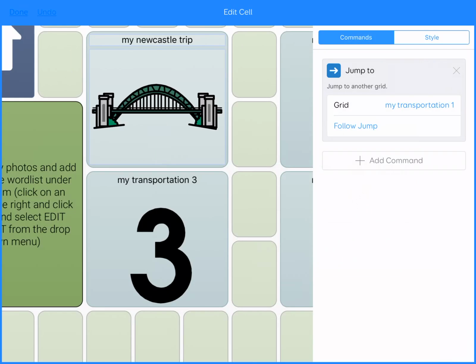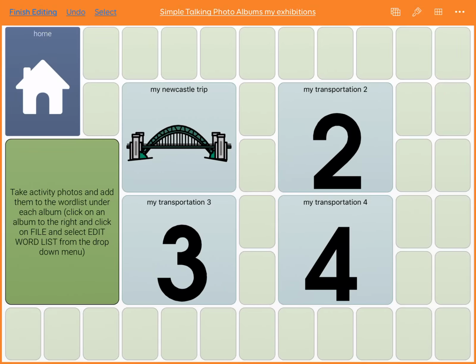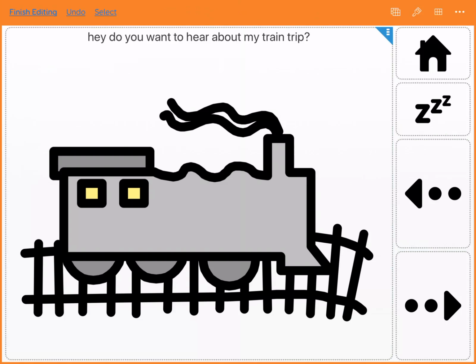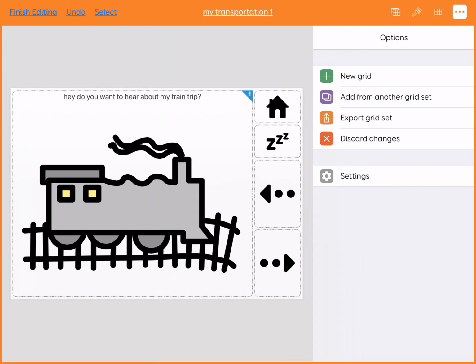It's really hard to see done in the top left. It's the color blue in that blue bar, so it's really hard to see. But if you hit the top left corner, you get the word done up there, and we'll come out of this editing mode. Now I want to follow the jump and get to its word list. I guess I can just go like this. This might be easier: let's finish editing right now and jump into the word list in a different way.